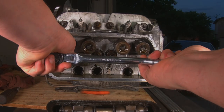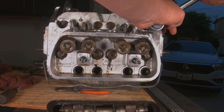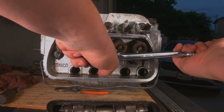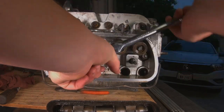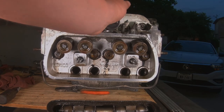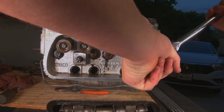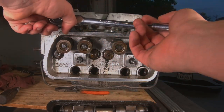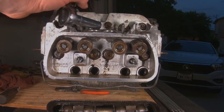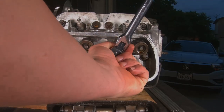When you take these head bolts off, you want to do it like you're taking off a wheel — go around in a pattern. When putting them back on, there's an order in the repair manual that tells you what that order is. As far as the order you tighten them down, you want to tighten them down evenly so you don't get one side sort of in a pinch. And then once you get them all loose it doesn't matter. Make sure you got them all — oh, that one's tight.